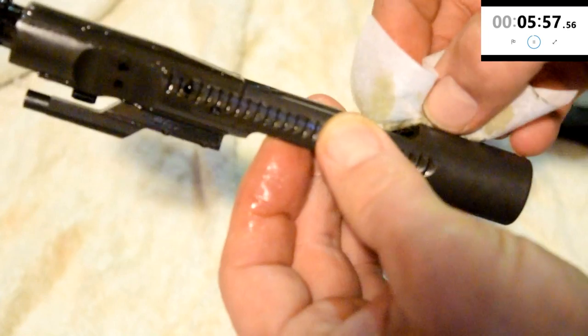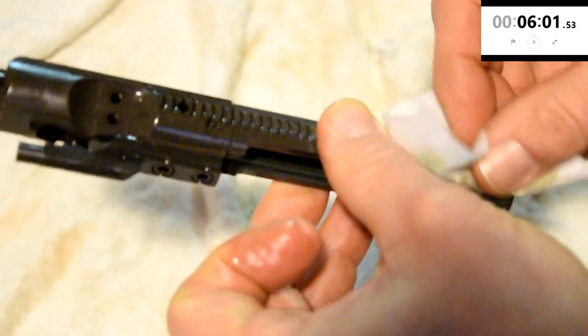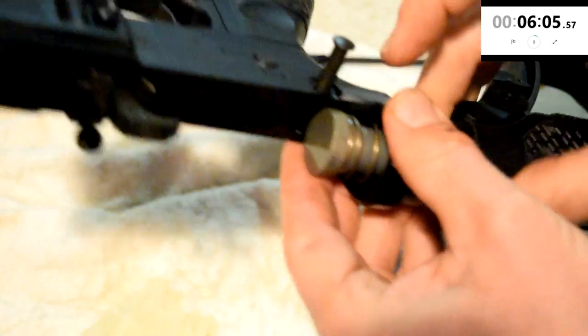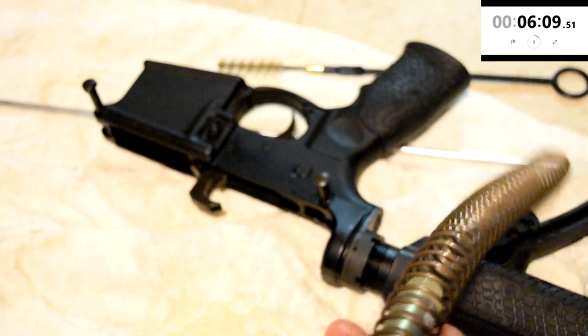Even the little notch where the retainer goes for the buffer spring, put a little oil in there. Just all this is lightly oiled, not a lot. You don't want this wet either. Just push in the retainer for the buffer spring and pull it right out. And just wipe it down with a rag and clean the buffer and put a little bit of oil on it, just to keep it quiet and keep it from rusting up.